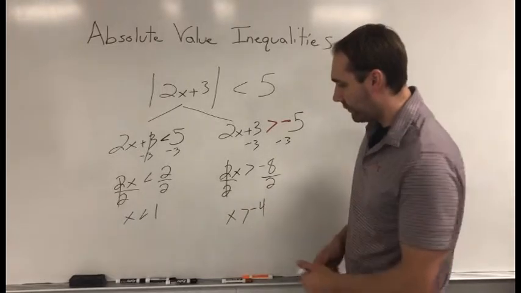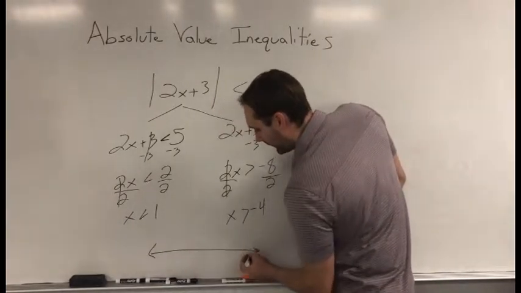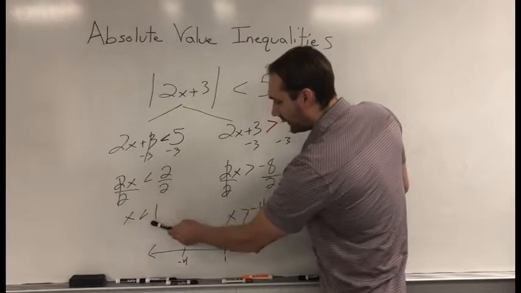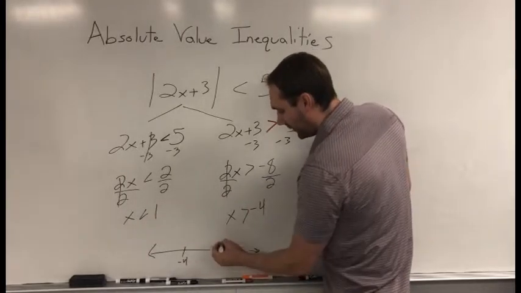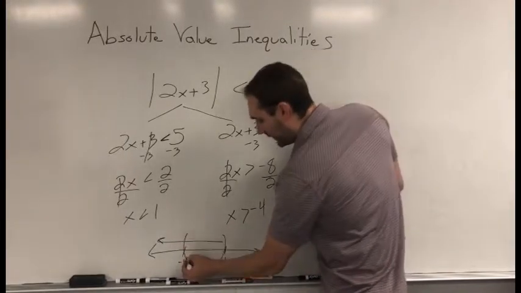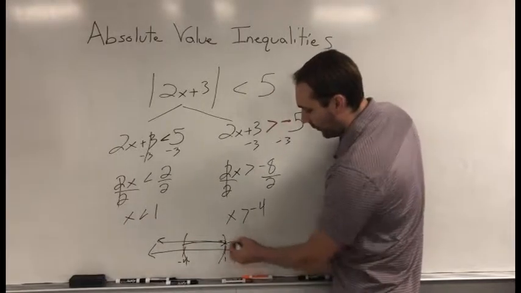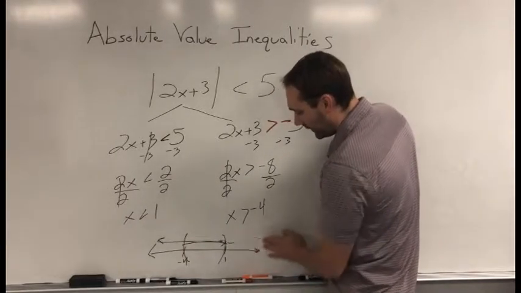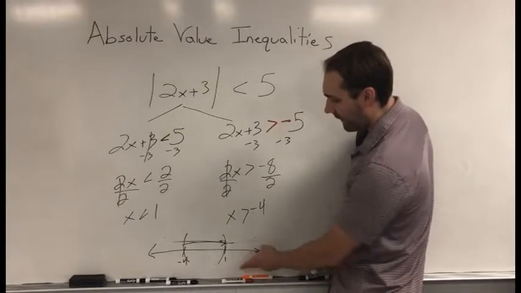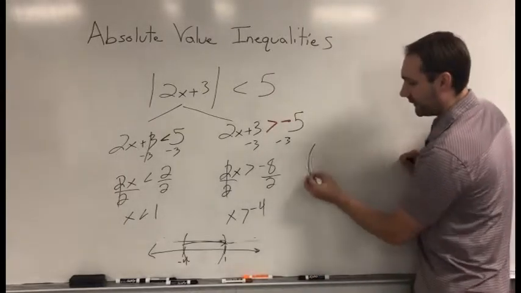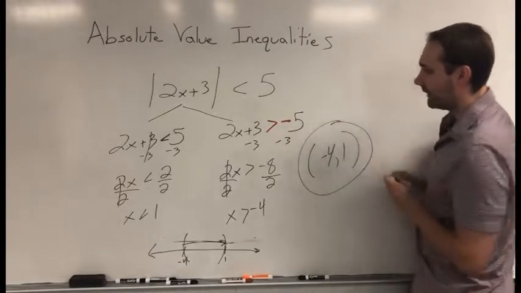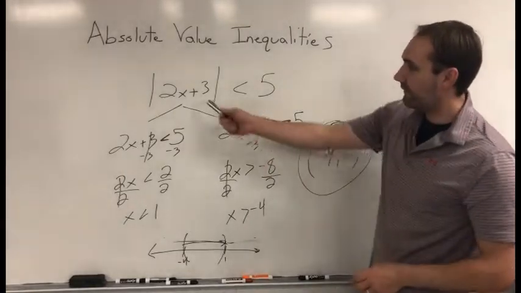So now what I want to do is to graph this to see how it looks. So I'm going from negative 4 here to 1. X is less than 1. Notice I don't have an equal sign, so I'm using parentheses. X is greater than negative 4. No equal sign, so parentheses. And I see where do they pair up? Where do they come together and intersect? Well, in the middle. So between negative 4 and 1. And if I were to write this in interval notation, I see it's open parentheses, negative 4, comma, 1, close parentheses. There's my solution in interval notation, solving this inequality.